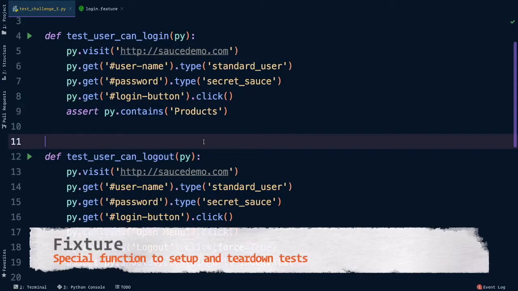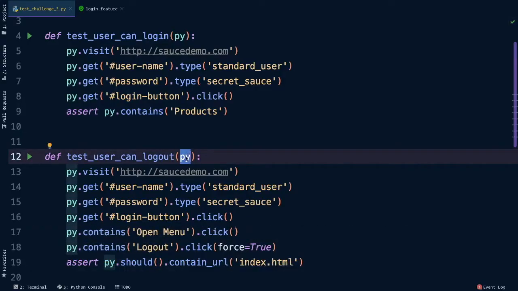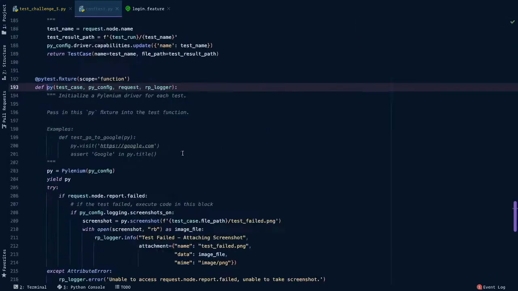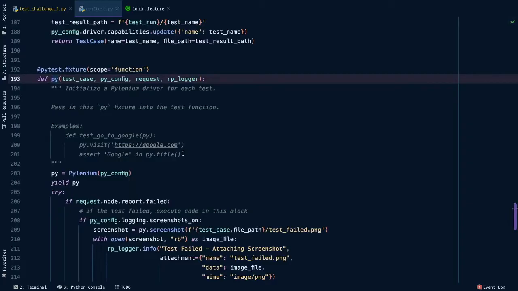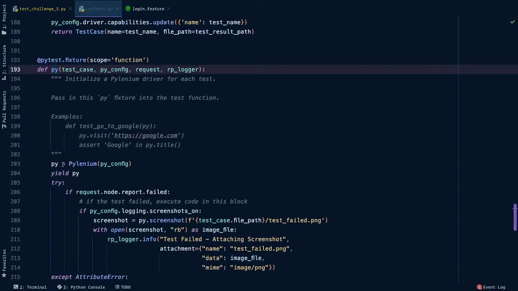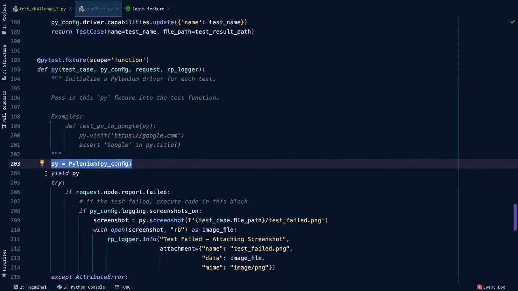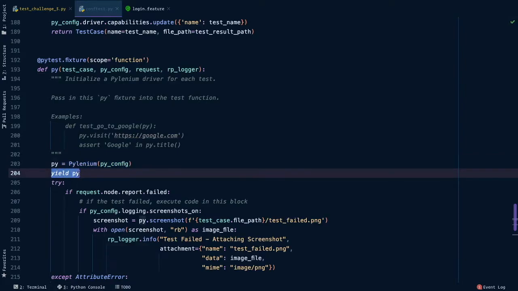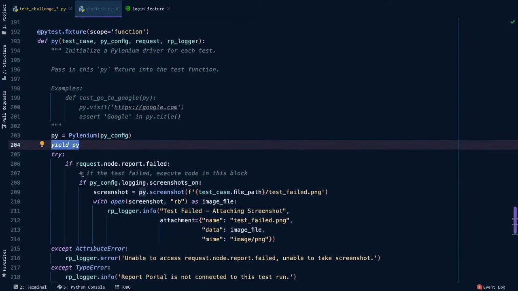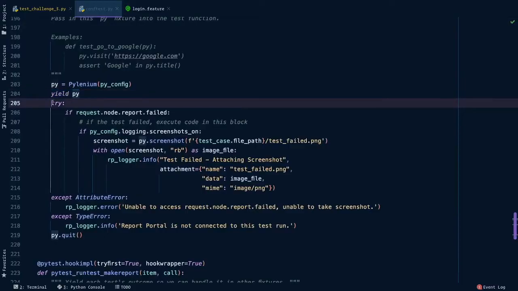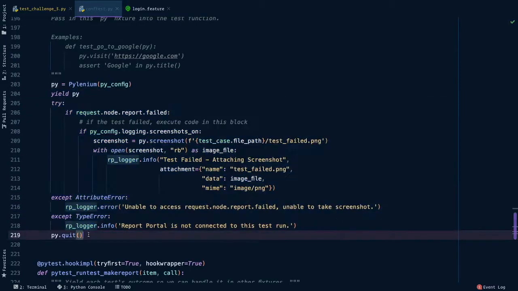Fixtures are functions that can be used to set up a test and then clean things up once the test is over. Let's take Py for example. Py is just a fixture. It spins up the browser, returns it so we can use it in the test, and then after the yield, it does all of this, which is after the test is complete, including closing the browser for you automatically.